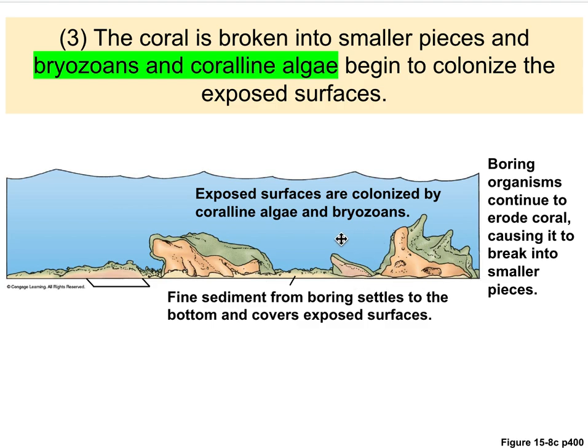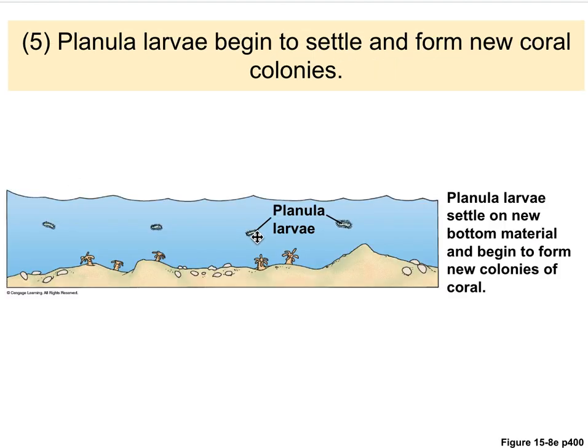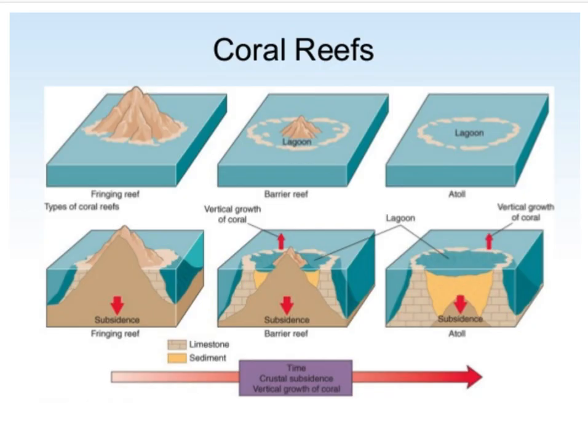And it slowly breaks down this substrate into smaller and smaller pieces until it makes sand. And then guess what? New little planula larvae will come along from coral egg and sperm and will land on these spaces and say, hey, this is a great place to grow. This is where I want to live. So that is a natural cycle of how coral reefs form and reform over time.